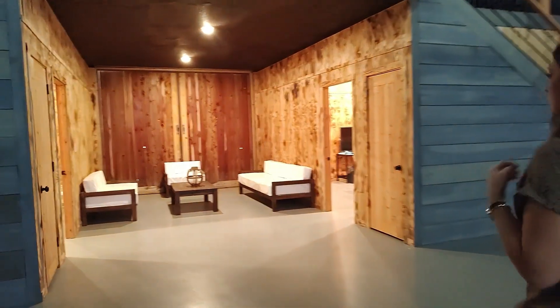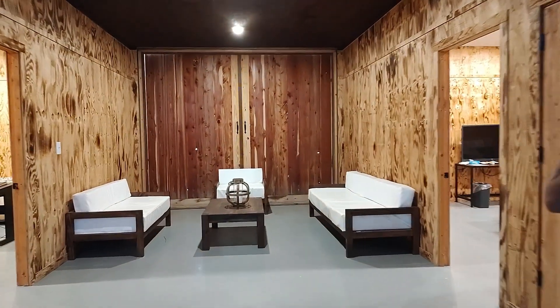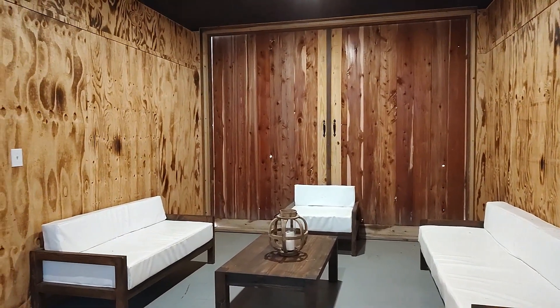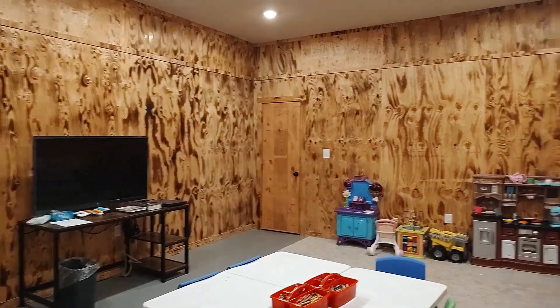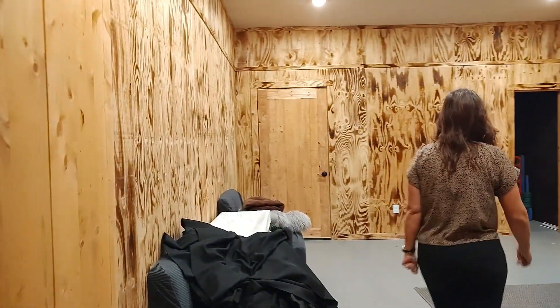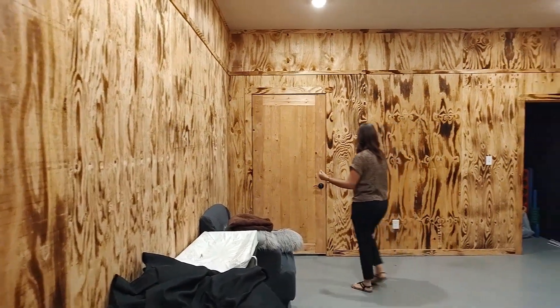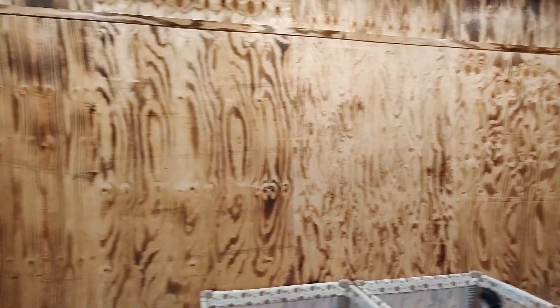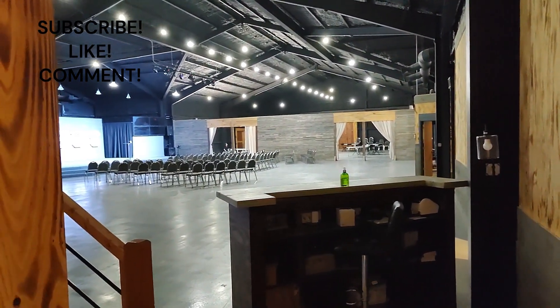Maybe a big TV or a hangout room. Here's a little lounge area, and it's got those big custom doors that slide open, so you have another exit way there. Here's a room that's being used currently as a nursery, a preschool room directly across, and another room used as a nursery. There's a pass-through to another room here that would be more for office space. You can also access this from the main part of the building.